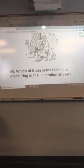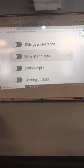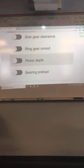I think it's pinion depth. Let's go with that. Think so? Yeah, what number is this? Just so we can come back and remember. Six. We come back to six.